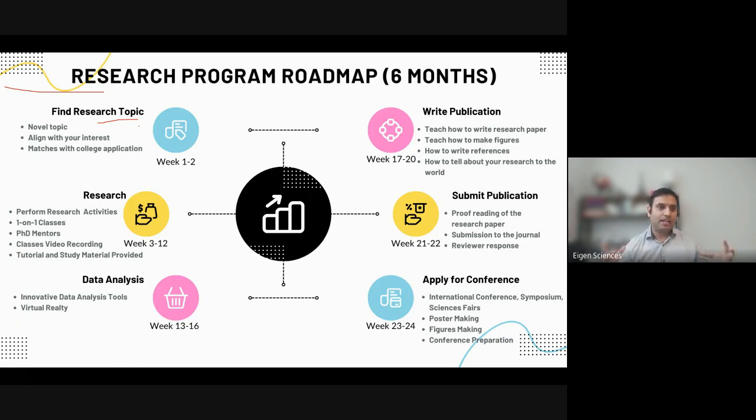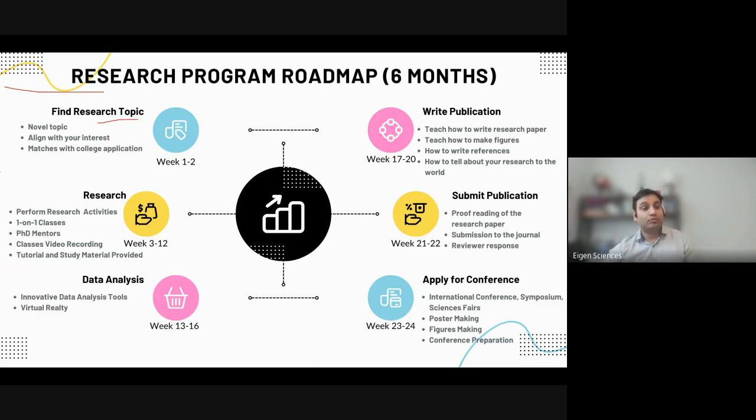So finding a novel topic is very important, one which has never been done before, not only in your city, not only in the US, maybe in the entire world. The topics which I'll give you, you can Google. You can ask someone who is in this research field, maybe a physician. They will say, okay, this has never been done before. That's the most important part.